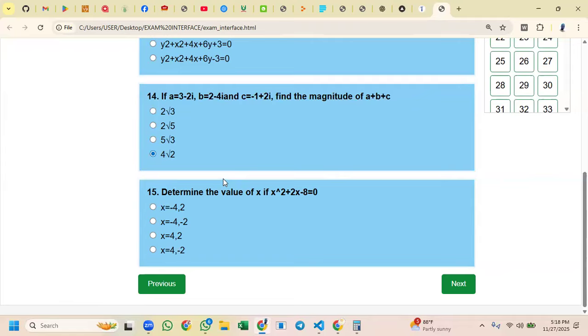I want to say something while you are solving that. If you eventually go to a fill in the gap question, and your answer requires the root form, this symbol, this is what you do. You look for a question among your questions that has this root form there. Highlight it and copy the root form. So in that you're filling the gap, maybe your answer is 4 root 2 or 3 root 2. You have to copy the root symbol from the question like this, then paste it in that fill in the gap. That's what we used to do.